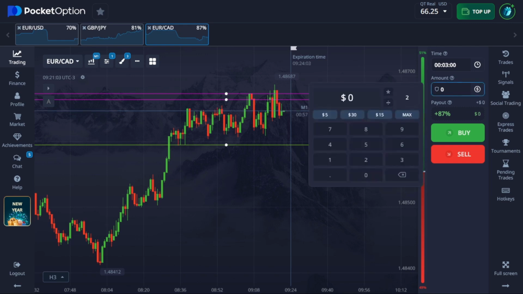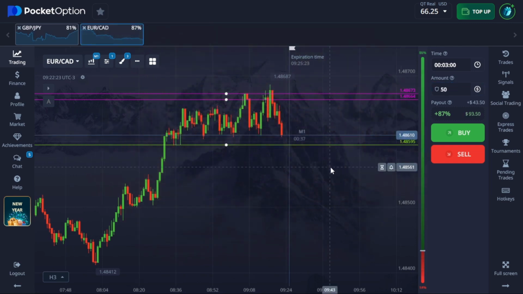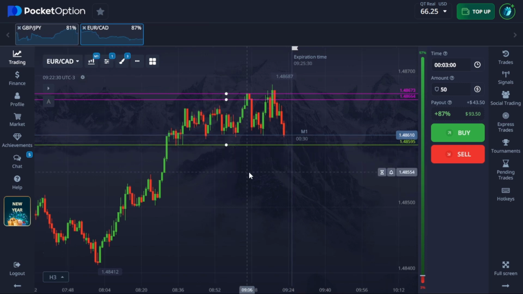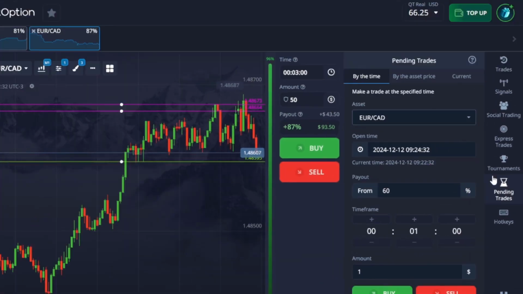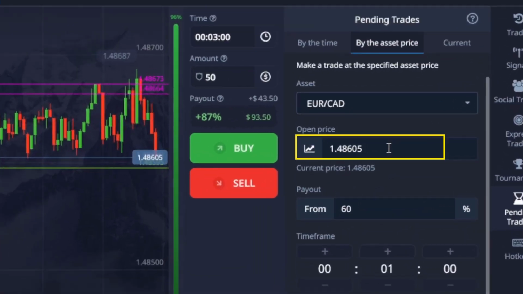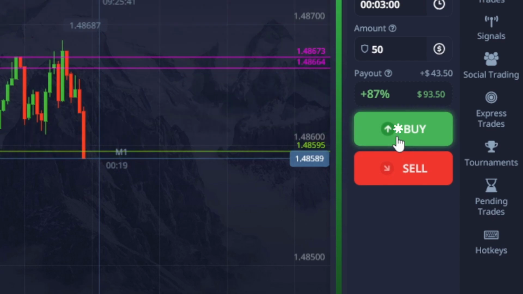All right, so now $50. It looks like the pair is approaching the bottom points. I might take the entry based on the price action. Maybe we'll dip a bit more in the reverse. I'm still placing the order at 1.48595. All right, the order is triggered, moving to the upside.